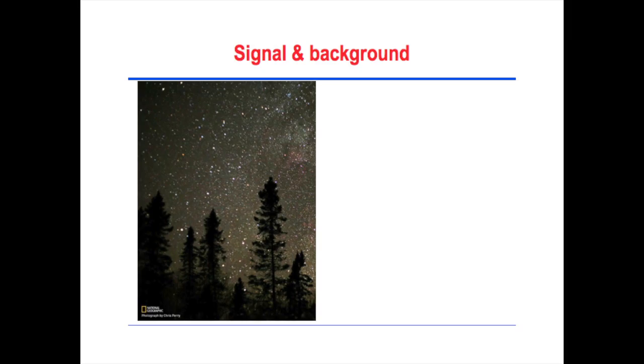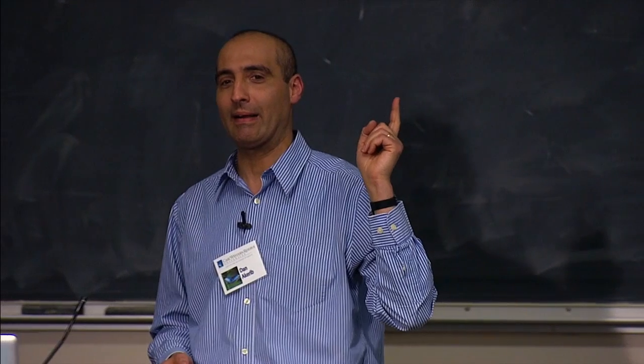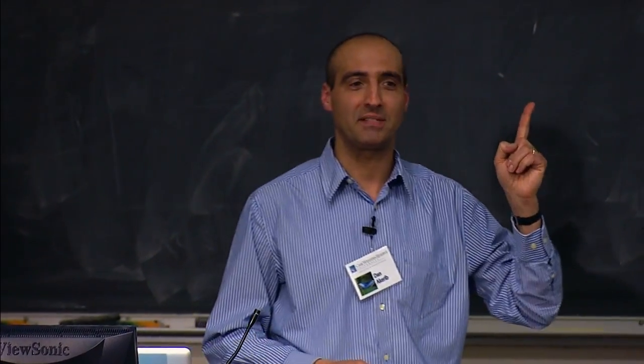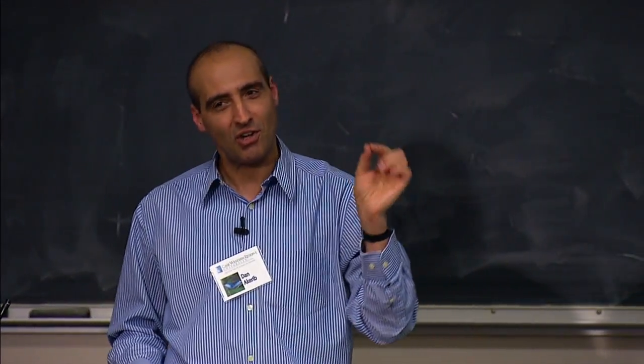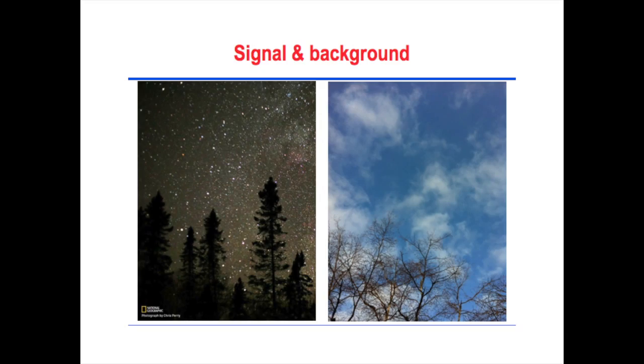So the way I like to try to get across the idea of signal and background is like astronomers figured out very early on you should do astronomy at night because that's when you can see the stars, right? But the stars are still on during the day, right? No one switches them off. But you don't do astronomy during the day because the atmosphere scatters sunlight, and so the scattered light completely overwhelms the starlight.